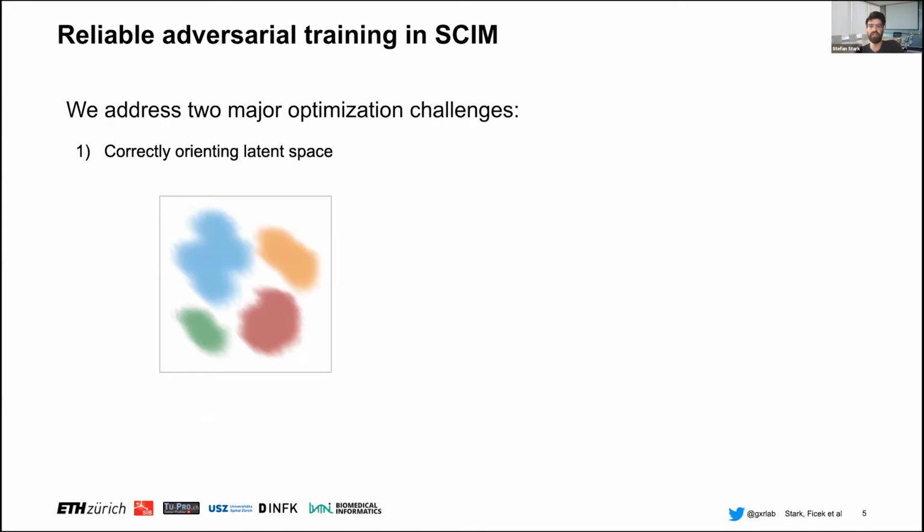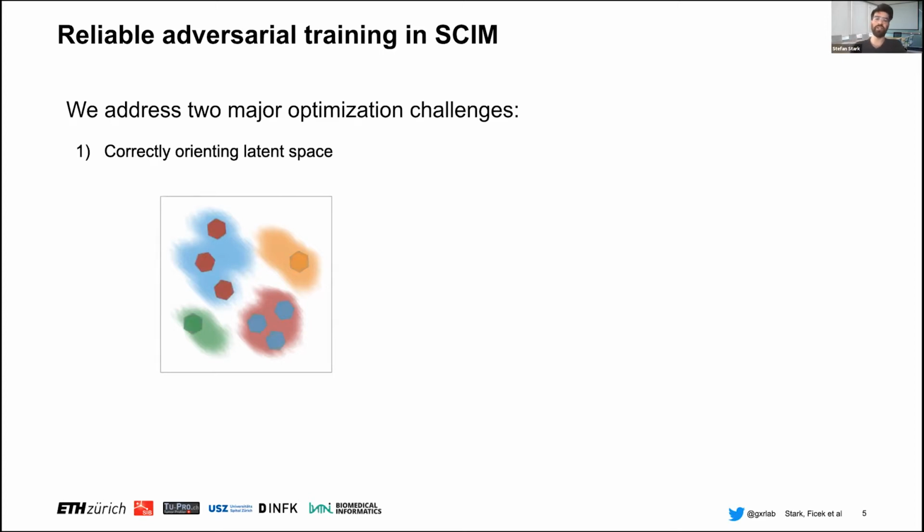The first challenge we address is correctly aligning the substructure inside the latent space. You could consider, for example, that we wish to align a single technology to the substructure defined by these colors. You could produce embeddings represented by these gray hexagons. And these are gray since SCIM is not explicitly aware of how they should relate to this background distribution as we've described it yet. From inspection of these embeddings, everything seems to be well behaved. The decoder can correctly reconstruct the inputs, and the discriminator is fooled since these embeddings are aligned to the underlying background distribution.